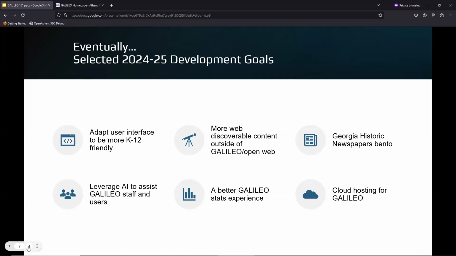And that will include things. I'm going to move down to the next bullet: leverage AI to assist Galileo staff and users. I put that out there broadly because we're dipping our toe. Josh, our developer, said that really well in another session we were doing earlier this week. Absolutely, we are dipping our toe into AI. We want to see what types of things it can do. But one of the things we know it can do, and Joy is working on this a bit, is leveraging AI to write better descriptions for databases that are targeted toward that K-12 audience so that we can make it much more clear for that audience what these databases do.